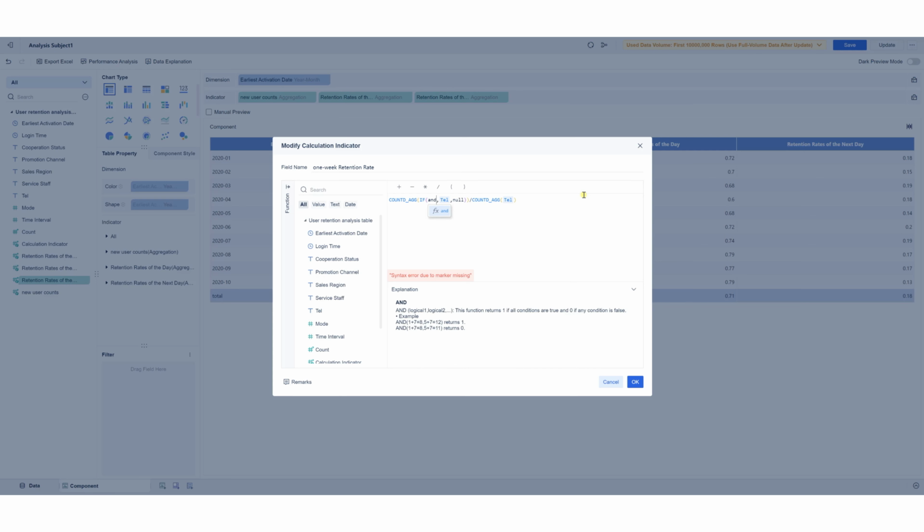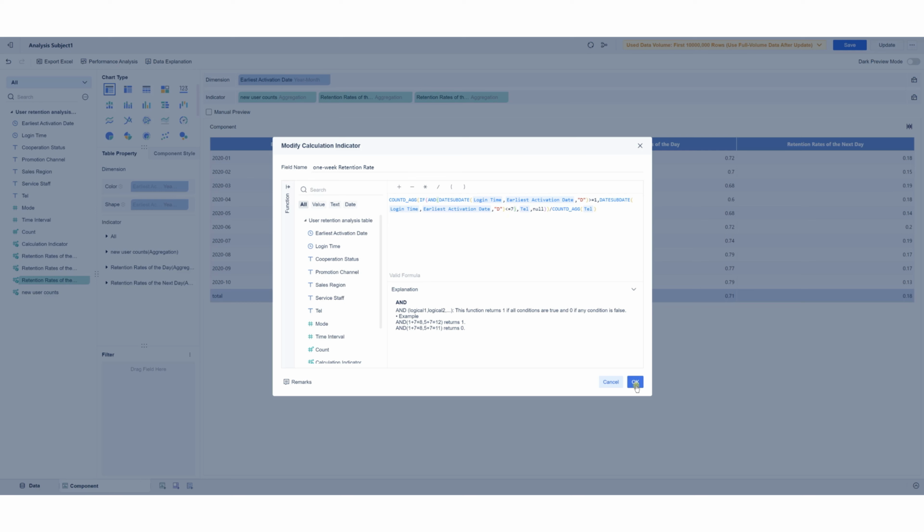We can use logical operators, like the AND operator, which I haven't demonstrated much before but will introduce to you now. It will ensure the condition is between greater than or equal to 1 and less than or equal to 7. Make sure to use the correct symbols for greater than or equal to and less than or equal to. These symbols are different from writing them manually. Okay, let's take a look at the AND operator here.